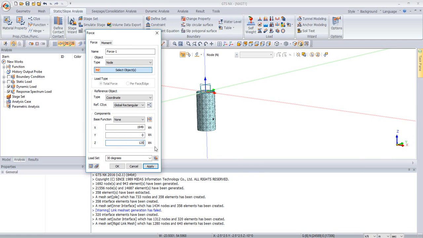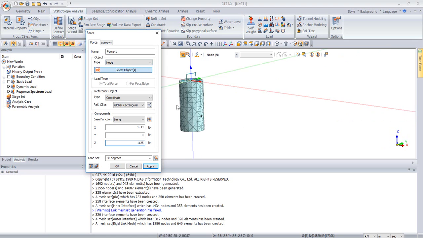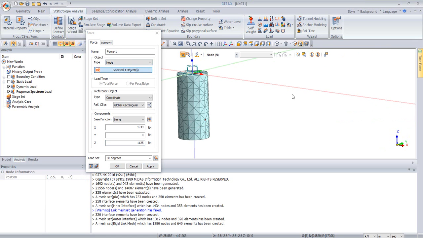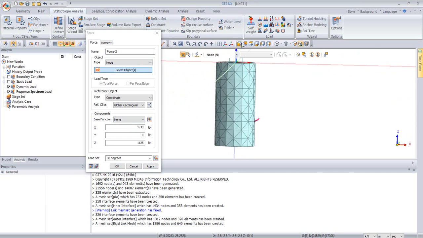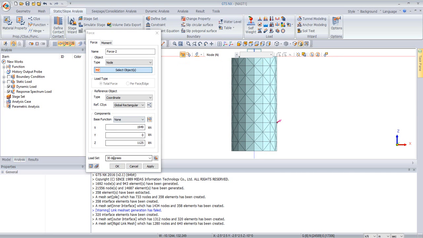And I'm going to select the specific point, which is actually applying it to the node. As I mentioned, that's just a geometry reference. And when I apply it, we see here that we have an arrow representing the magnitude in each direction. So of course it makes a 30-degree angle. We're just going to repeat this for 40, 50, and 60 degrees. The overall magnitude itself will be the same, but by varying the two, we'll be creating these different angles.